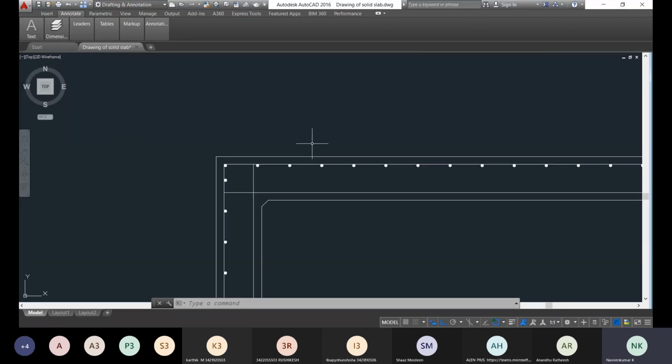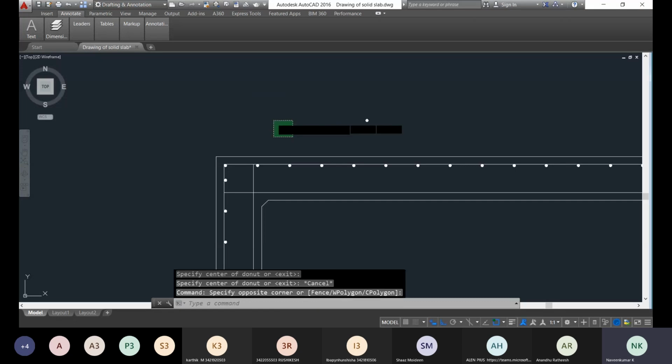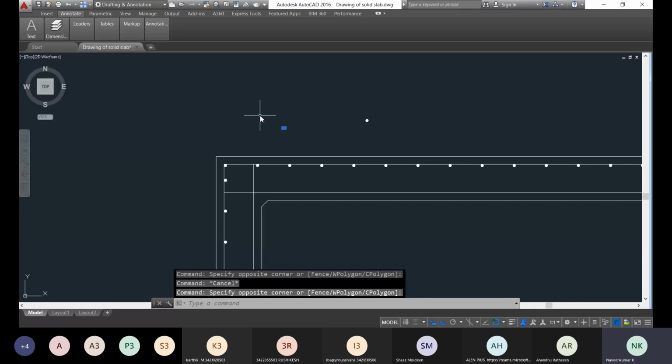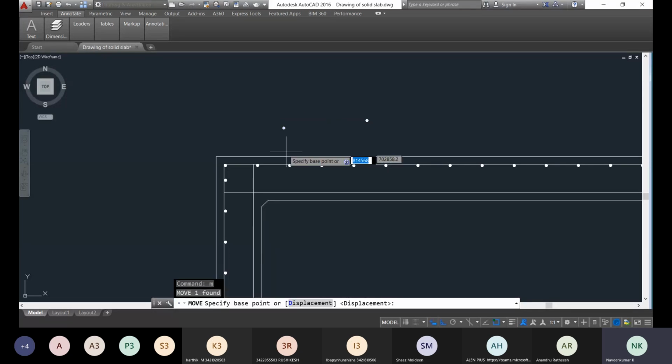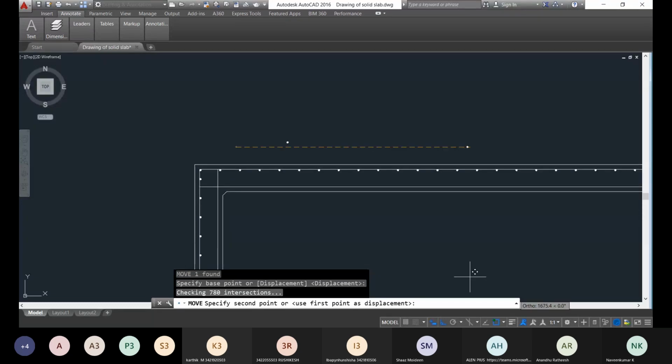So for that you create the donut again. For the horizontal layer as well as the vertical layer, for the second phase you have to do it. So you just select the donut and enter, and that is the option for move. You turn off the ortho.